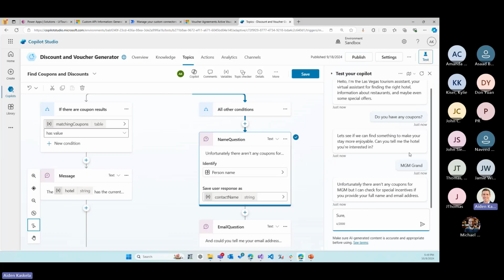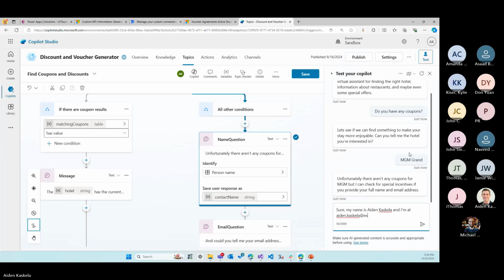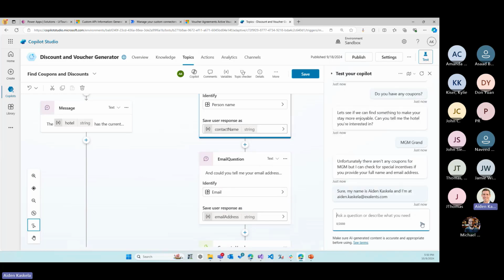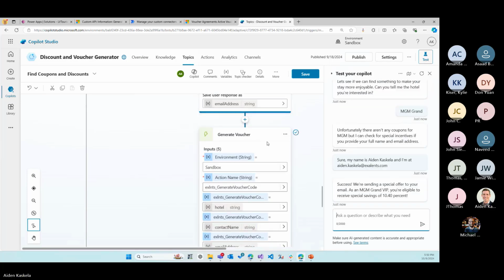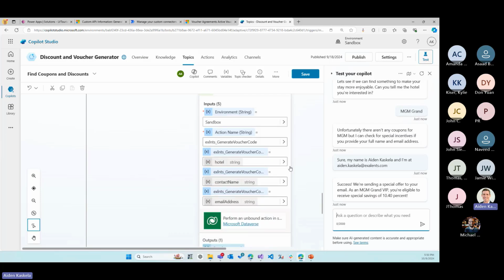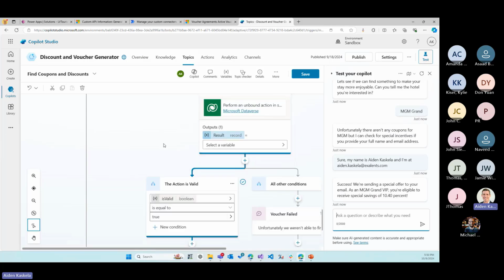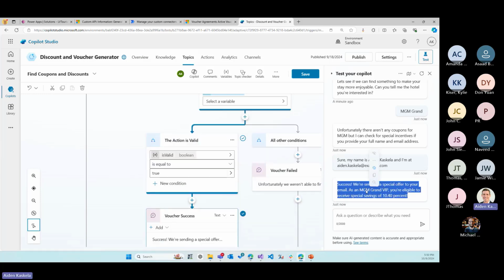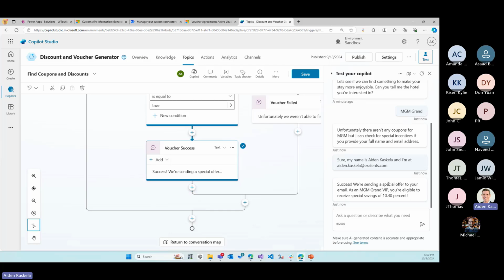What I think is really cool about this is, I'm just going to say I'm at. So here I'm answering two questions in one, but it's actually going to parse them both out based on my single response. So given that information, it's going to call that custom API. My .NET code runs, performs all those actions, and returns a response back to our caller saying that it gets a special discount, and success.